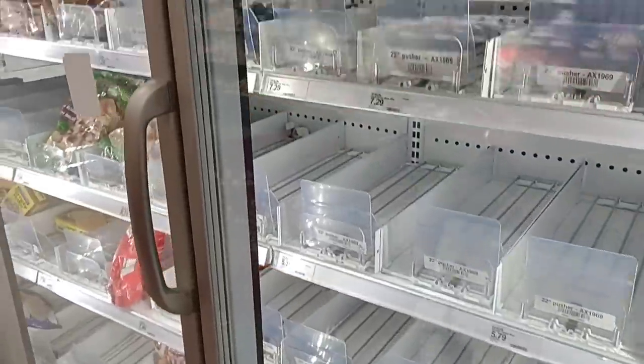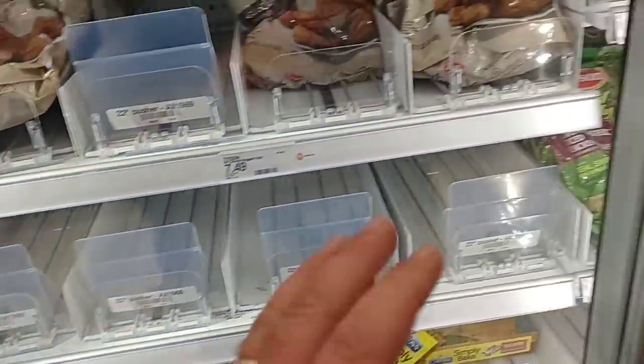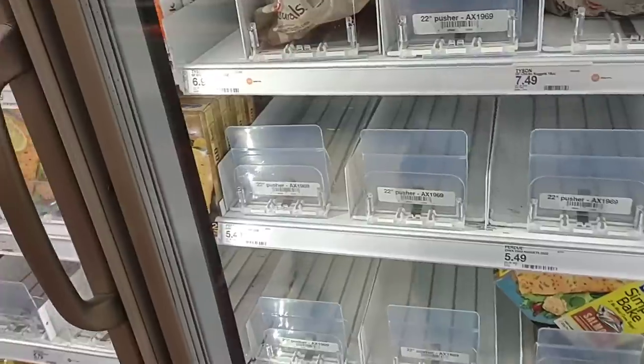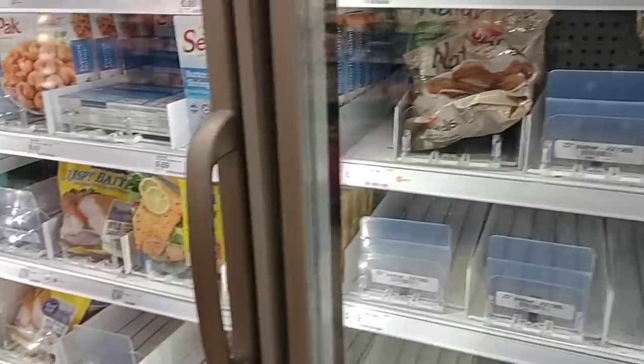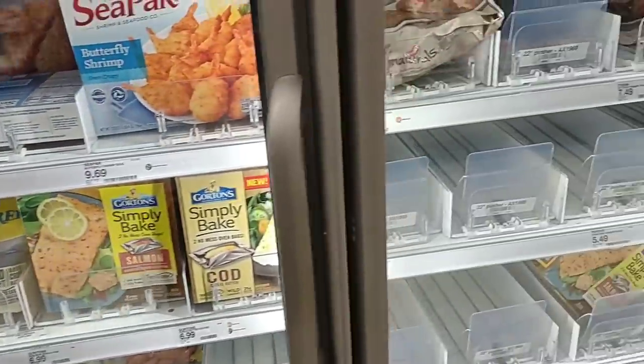Sheesh. Lots of missing frozen items here. Kind of crazy. A lot of the stuff that is empty was full a week or two ago, and stuff that was full is now empty. And again, like we said, they could have just run out of this, so then they're adding it. I don't really know how their trucks work. They might only be able to add so many products onto their trucks because they have to spread out all over the place. Yeah, I don't really know.